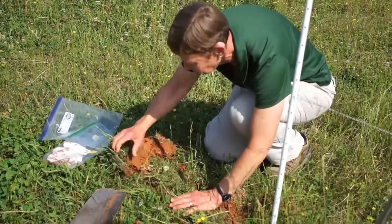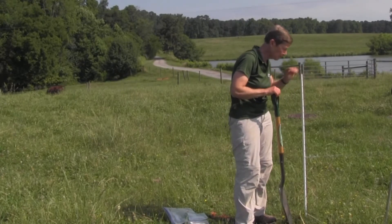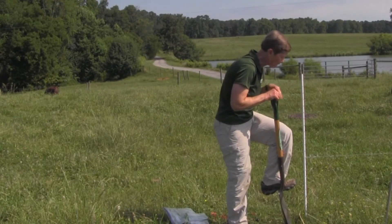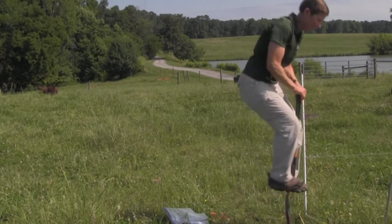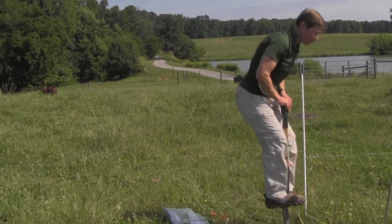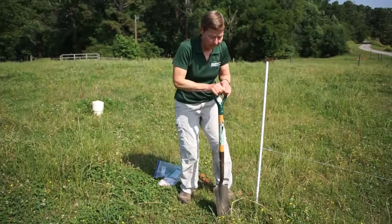After I get it out I put the sod back as much as possible — this is really heavy clay right here. When I bury these I place them in a T-pattern relative to my post so I can return easily. I have a pair going each direction from the wire. There is an electric wire attached to this post because this is actively used land and I don't want cows pulling up my post or digging up my underwear — which sometimes they do if not buried well.